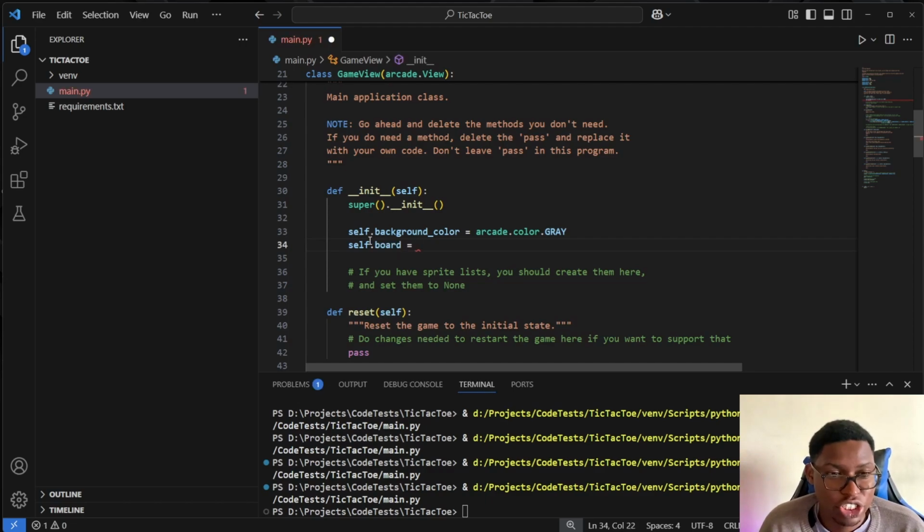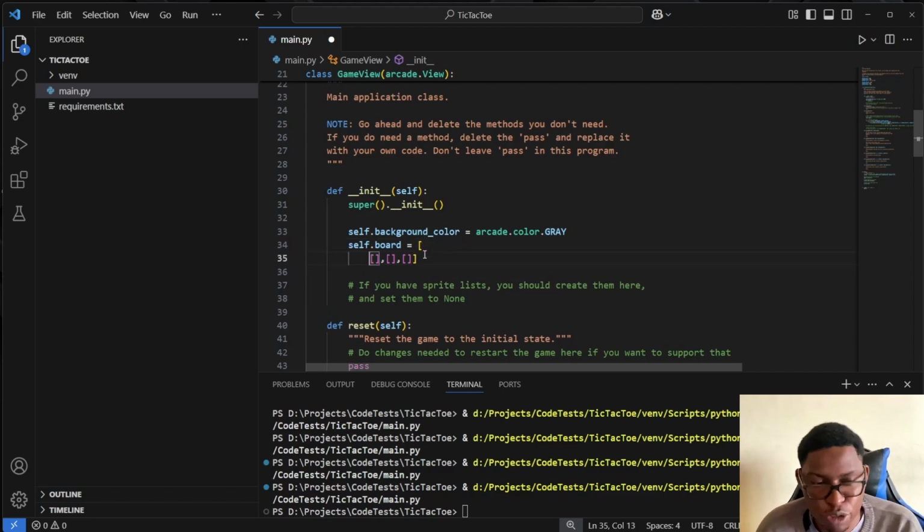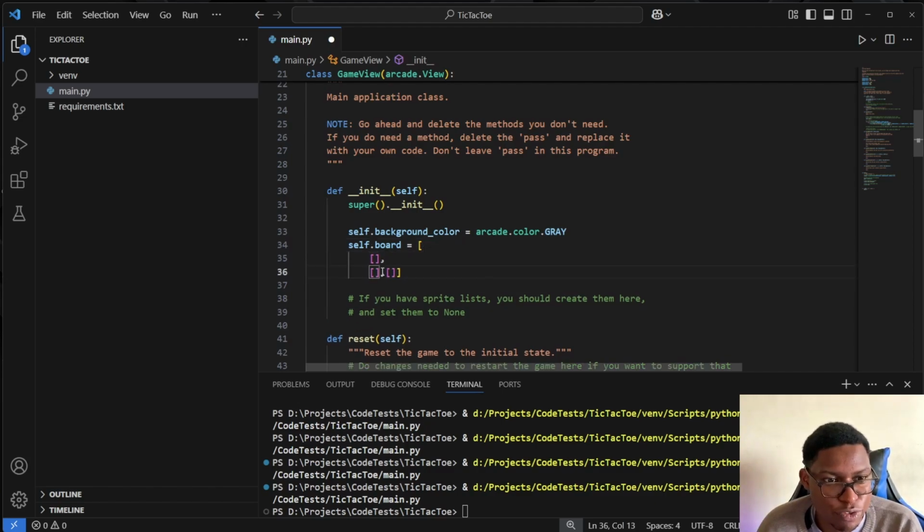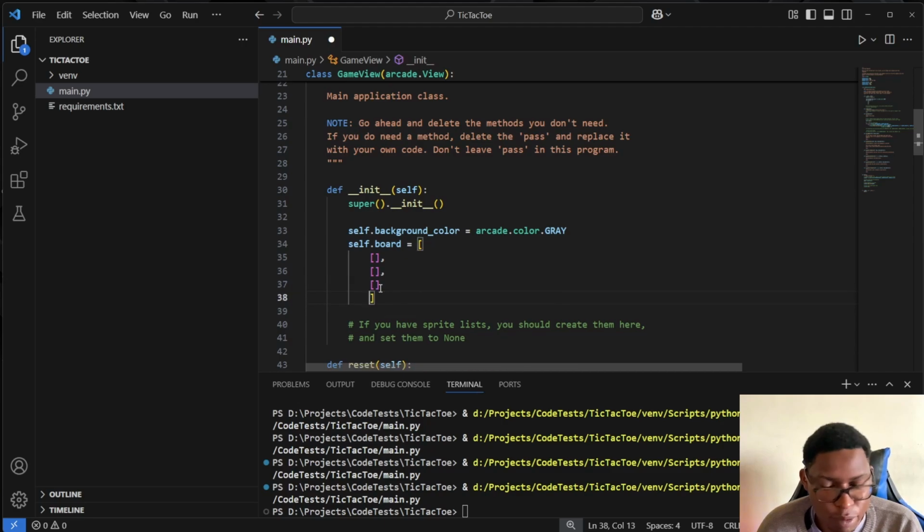And then we can initialize it as a list of lists. I'll just try to split this up so that we can also view it in a way that is favorable for us, right? A bit of an arrangement goes a long way. So I'll just initialize this to None.